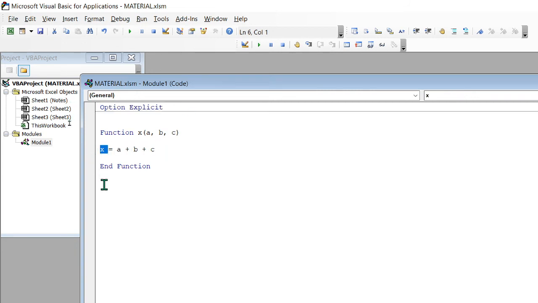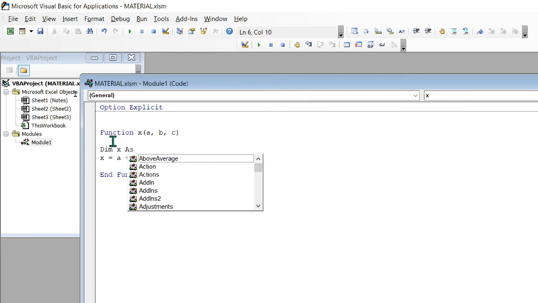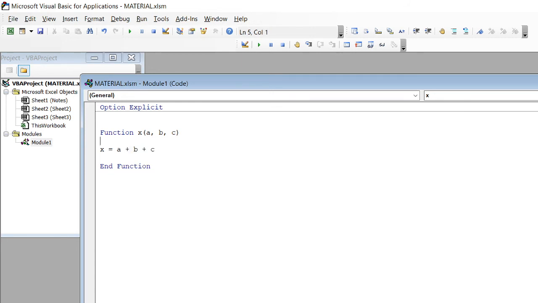This is defining a variable. As you see, I said, oh, it's a plus b plus c, and then x as something. This is called declaring the variable. So one is defining, which is the below.